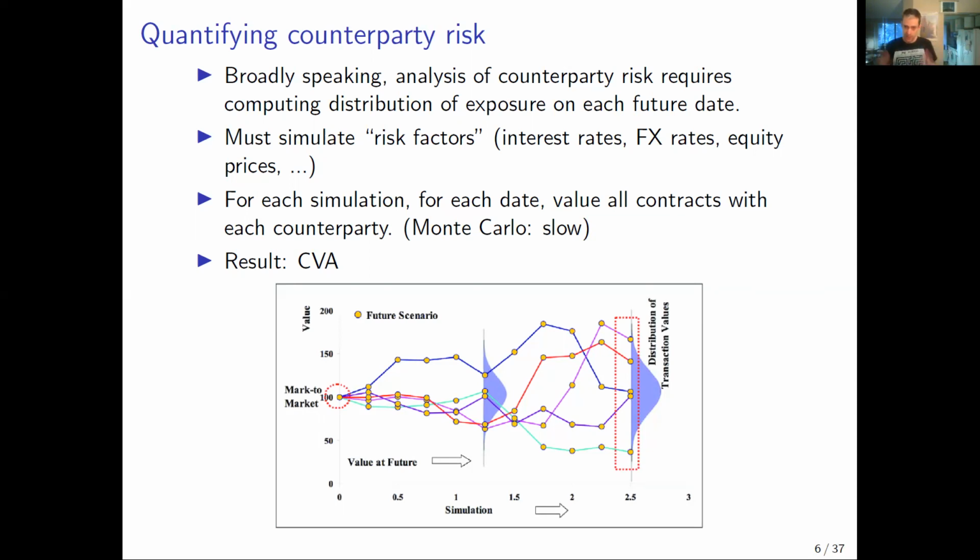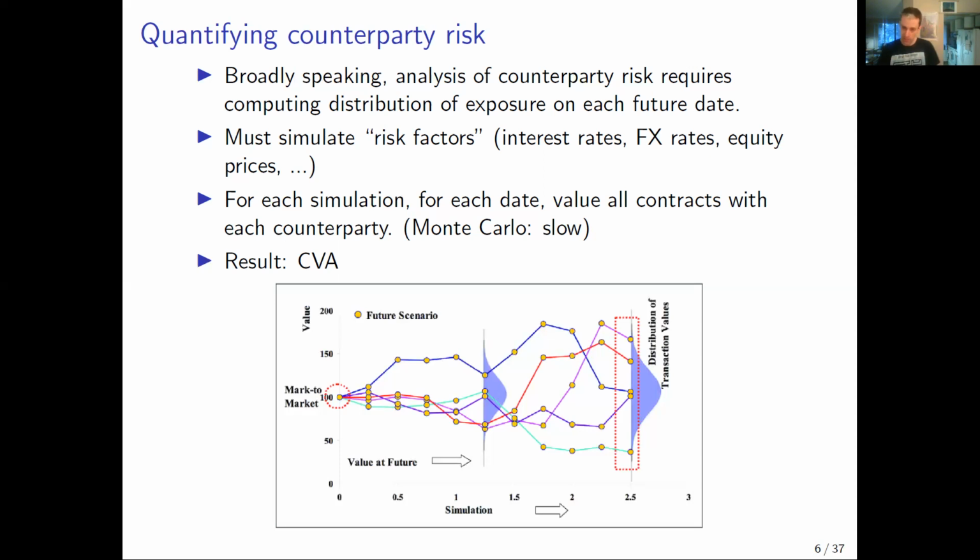Okay, so we do all these simulations. We compute our exposure to counterparty credit risk in the future on these simulations. Then we aggregate back to the present all those potential losses we computed on those future simulations, to come to one number. This number, resulting from aggregating potential future losses to the present, tells us an adjustment to the value of our derivatives to account for these potential future losses. And this adjustment is known as CVA, or credit value adjustment.